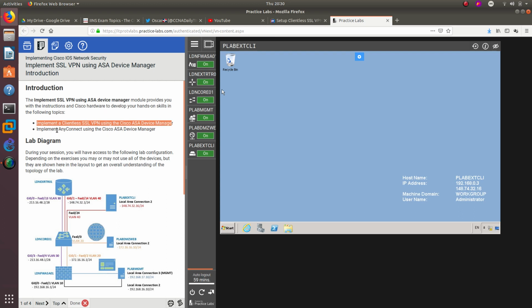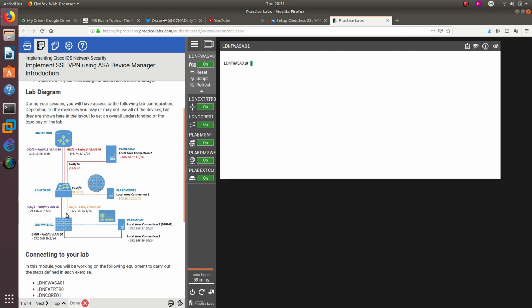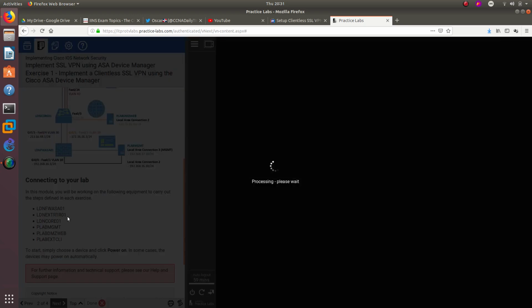And in another video, we're going to implement AnyConnect using the Cisco ASA Device Manager, right? As you can see right here, this is the lab diagram, and we are going to be configuring this firewall right here, the LDN FWASA01, which is this one right here. Okay, so let's click next and start with this lab.